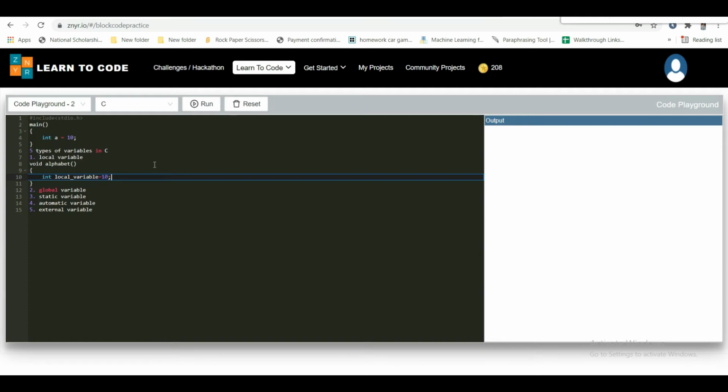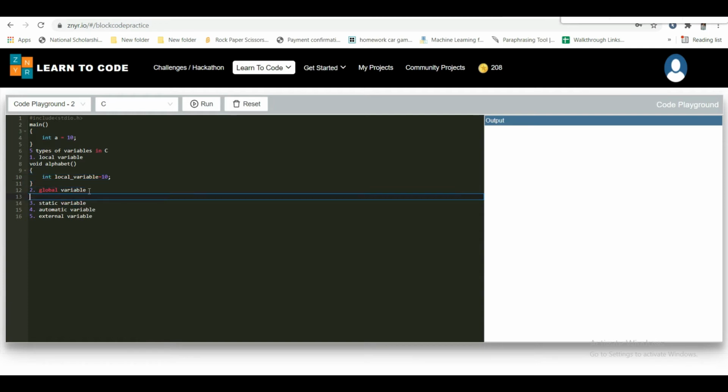Here I have declared a function named alphabet and a local variable named local_variable, and stored the value 10 in it. So I'll be able to access this value of 10 only inside the function alphabet. I cannot take it outside. That is what I meant.